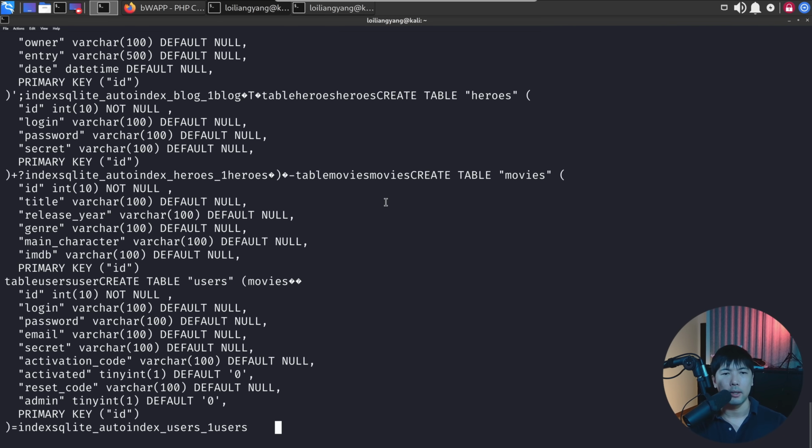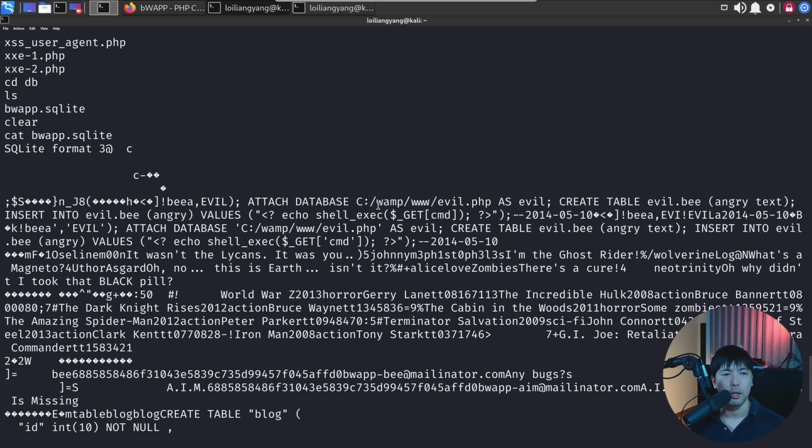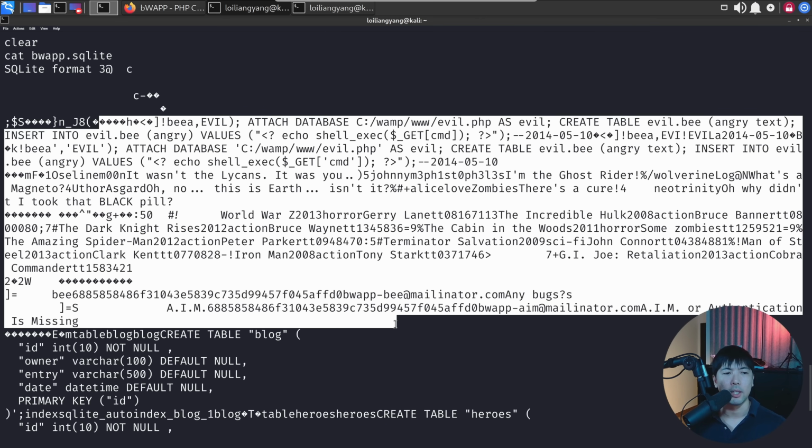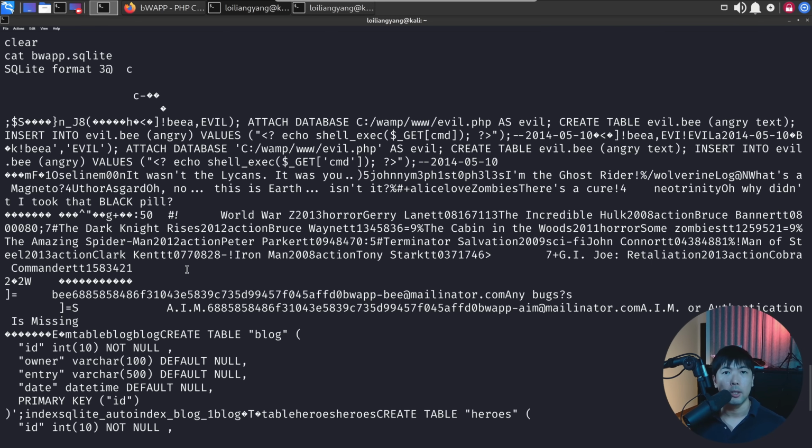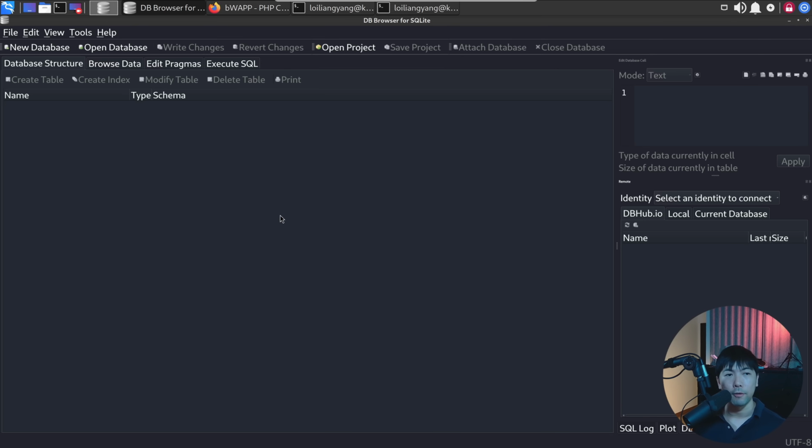Wow, look at that. These are all juicy information that we have right here. I can scrub a little more. We can see all these different details right here and possibly try to view them using a SQLite browser. And so I've already downloaded a file. And now I'm here on DB Browser for SQLite.